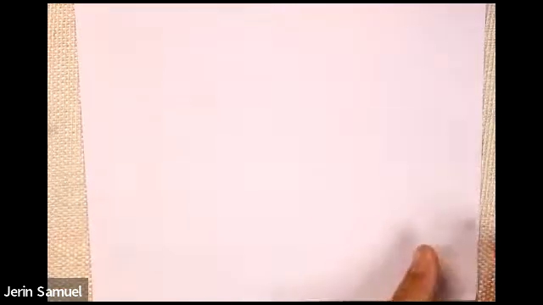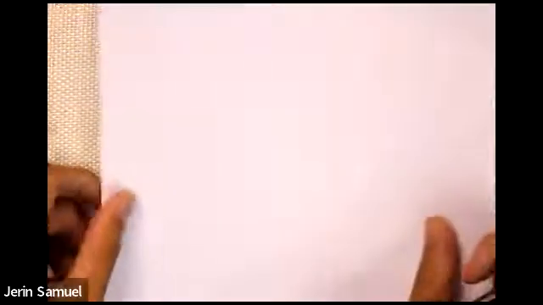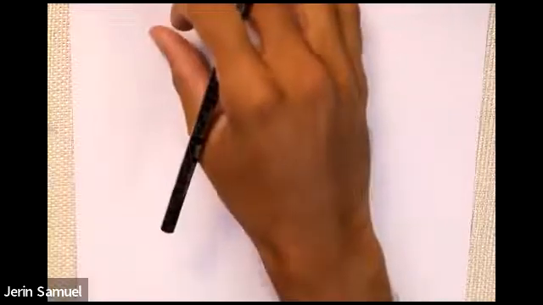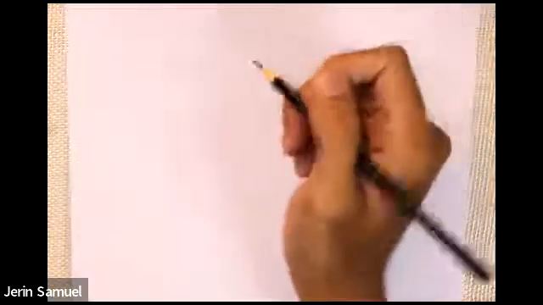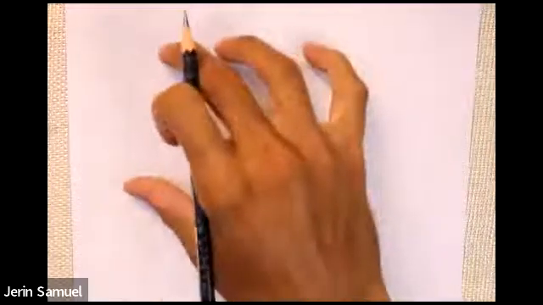So I want all of you to take a fresh sheet of paper. Don't draw what I just drew right now. I just drew it to show you. So you can take a fresh sheet of paper, and we are going to start sketching the tree. Whenever I say step-by-step method, we will first make the shape of the tree using basic shapes like circles and lines. Then we will slowly start creating the tree, and finally we'll add some shading to it. That is how we are going to do it step by step.